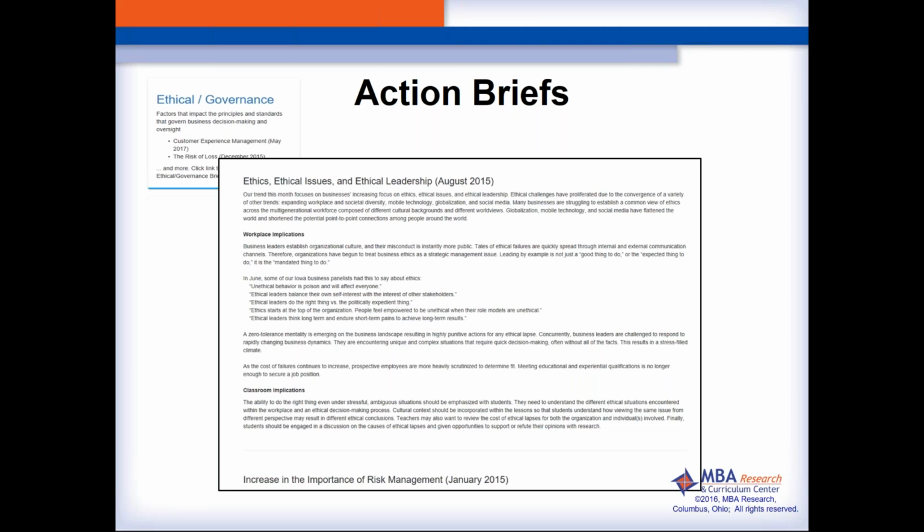When these first began to appear, probably about 4 years ago in States Connection, as a teacher in the classroom, might have been 5 years ago, I saw an immediate possibility for this. I put the students into teams, and at that point there were only 5 or 6 action briefs because we're constantly adding those every couple of months, and had students do more in-depth research on this trend in industry, and that was really good.